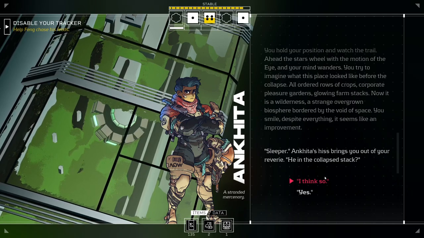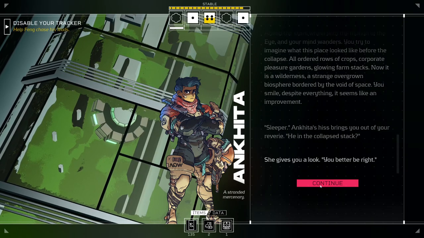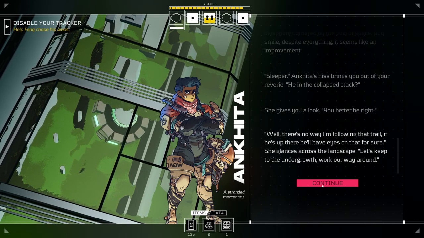Sleeper. Kita's hiss brings you out of your reverie. He's in the collapsed stack? I think so. She gives you a look. You better be right. Well, there's no way I'm following that trail. If he's up there, I'll have eyes on that for sure. Yeah, and you wanted me to walk in there.